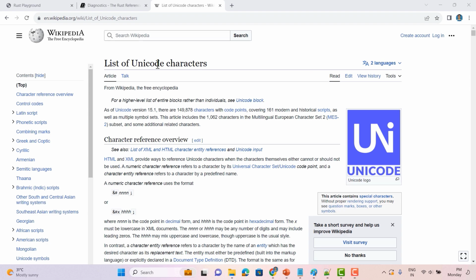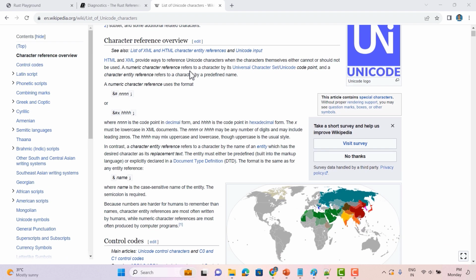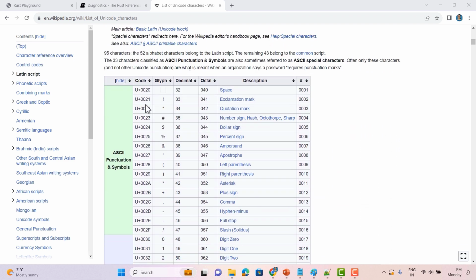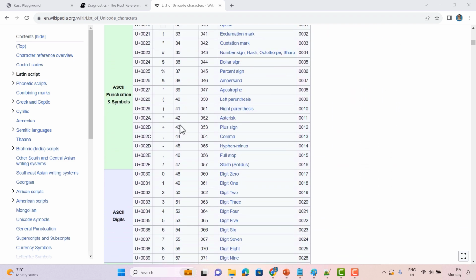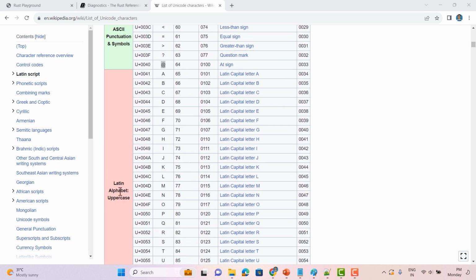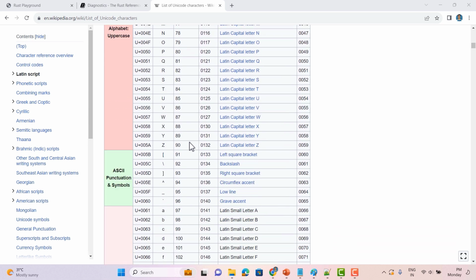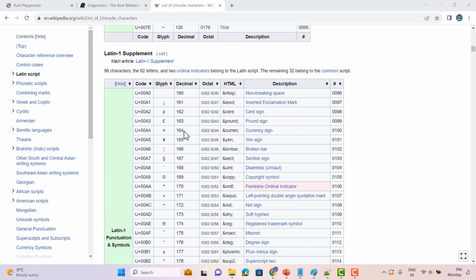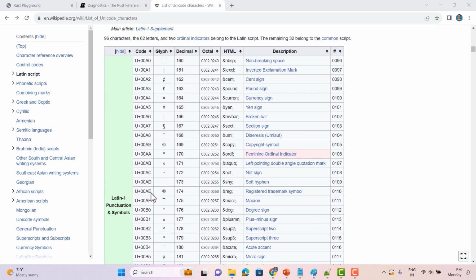So let's pick one Unicode character from this documentation on Wikipedia. As you can see, the initial range is reserved for ASCII characters, as you can see in this table, and then start the Latin alphabets and ASCII punctuation, small case characters. Now let's see how to represent the trademark symbol in the program. So its Unicode scalar value is 00AE, and let's say I want to represent this symbol.